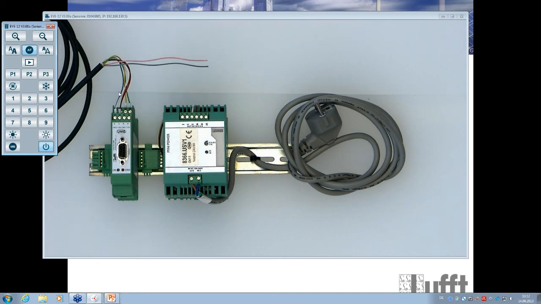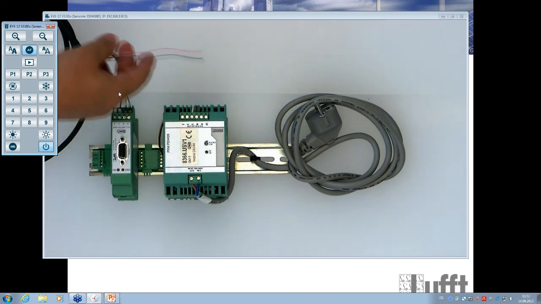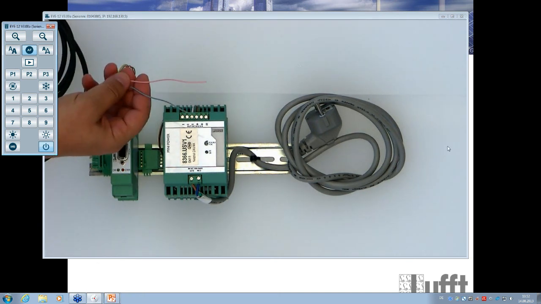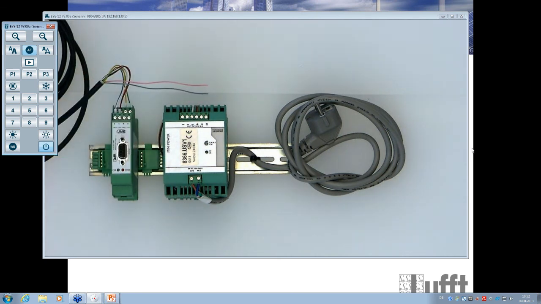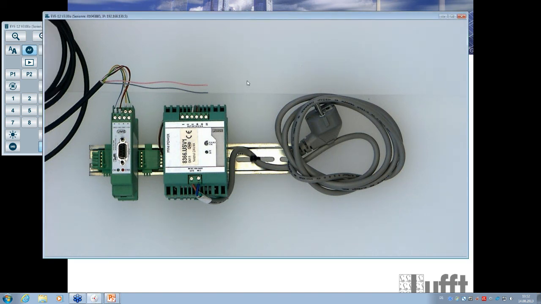We have an extra training video for the WTB100, so you can watch it on our homepage. On our homepage we will have an extra section where you will see how to connect the WTB100, for example, to our WS sensors, and also how to connect it to a PLC.